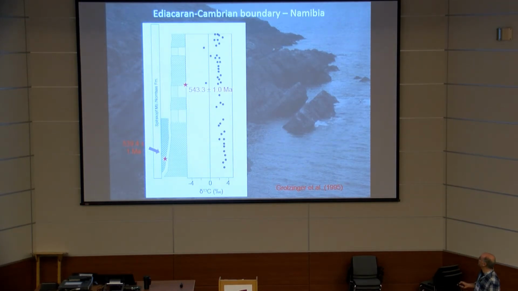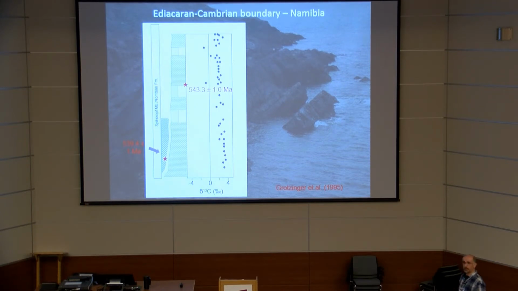Okay. Now, moving to the Ediacaran-Cambrian boundary in Namibia, our colleague from Dresden set it up very nicely with new data and fossil ranges, so I don't need to get into any kind of details. Those are the dates already shown from Grotzinger et al. 1995, from the upper Spitskopf member. One is from below the Ediacaran-Cambrian boundary, which is actually a sequence boundary, and the next date is from right above the boundary, and that's also the first occurrence of Treptichnus pedum.